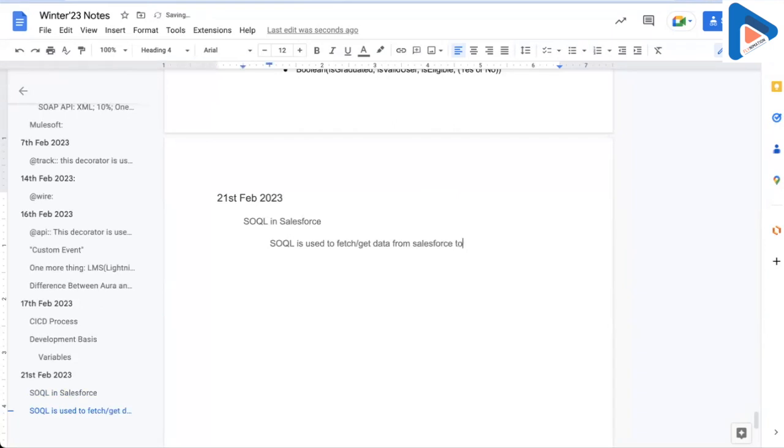To display on the LWC component. Okay, that is the first use case.